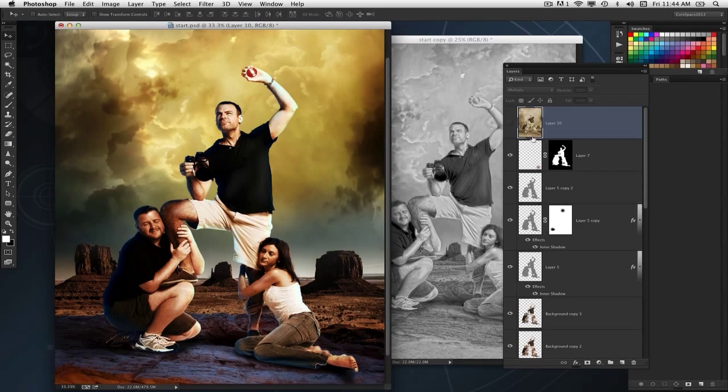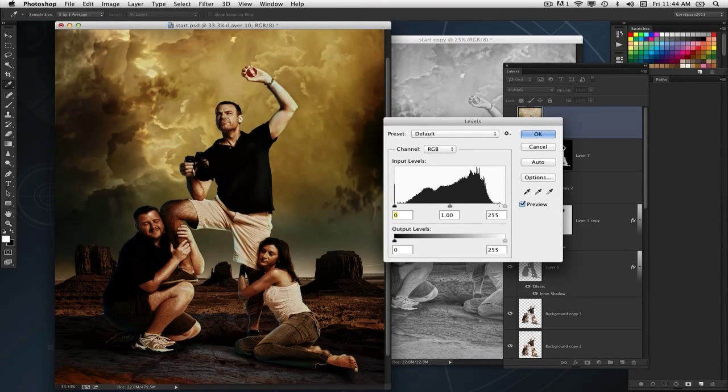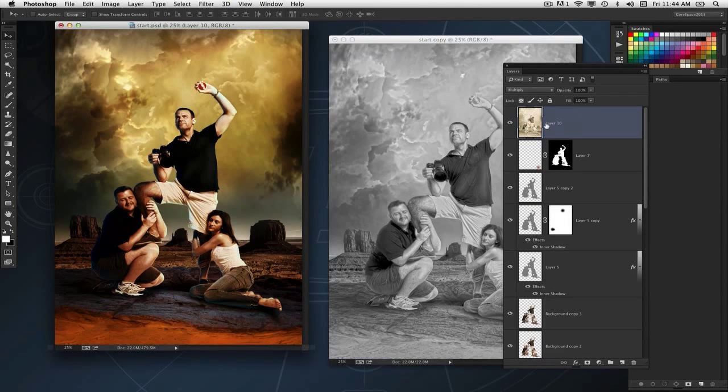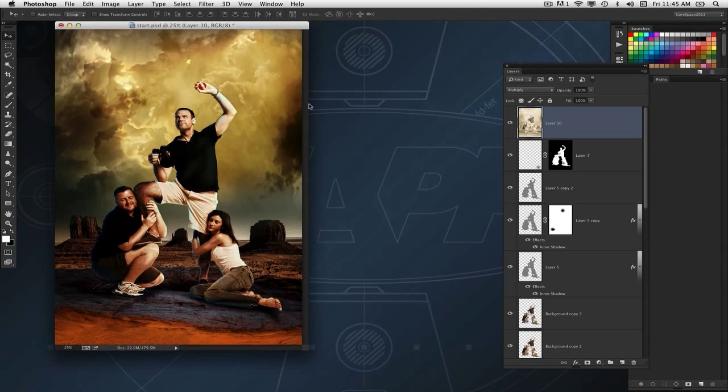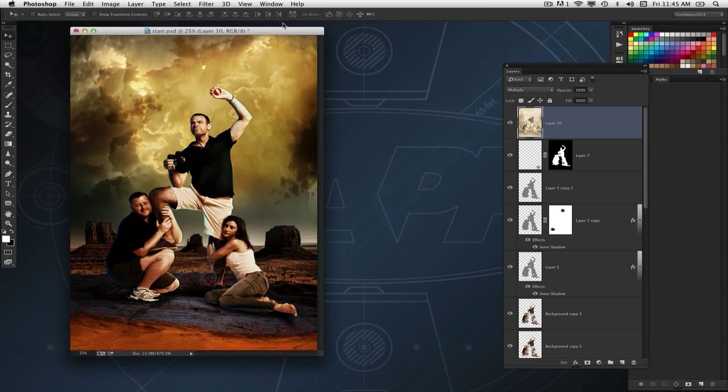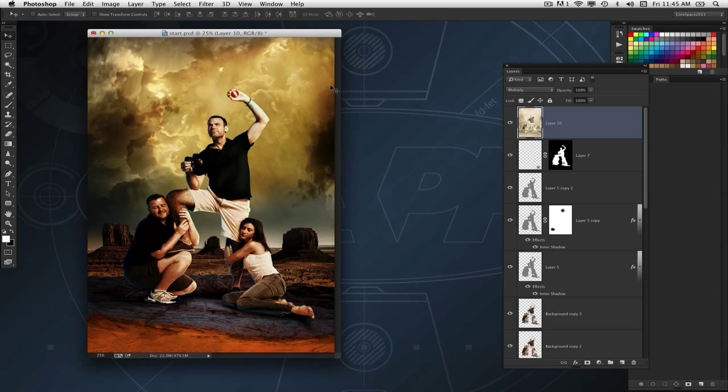But I am going to lighten it up just a little bit. So let's just take the levels adjustment and lighten the overall image here. Something like that. There we go. So you can see the difference that's making there. It's bringing it together a little bit more, and that HDR toning brings out quite a bit of the detail and such like that. And that looks pretty good. Now, a couple more elements to add before we drop in the text.